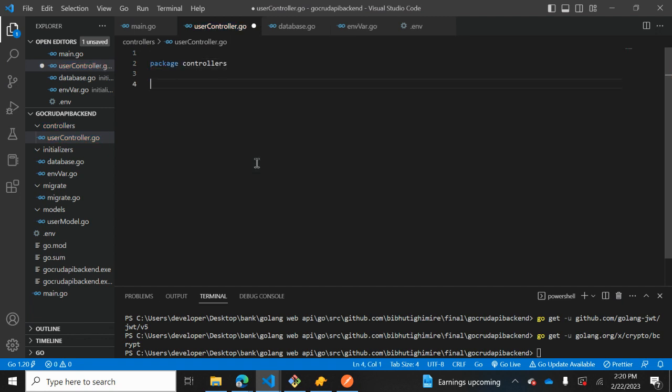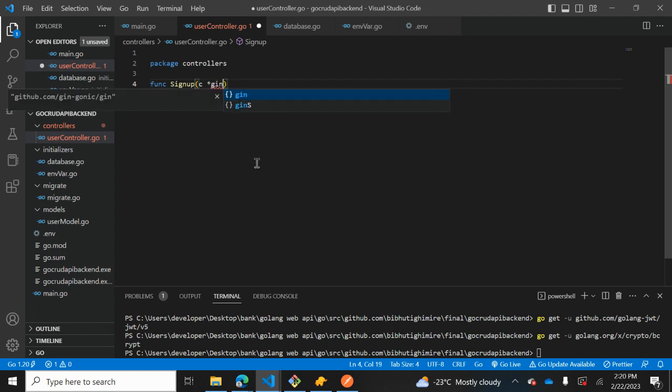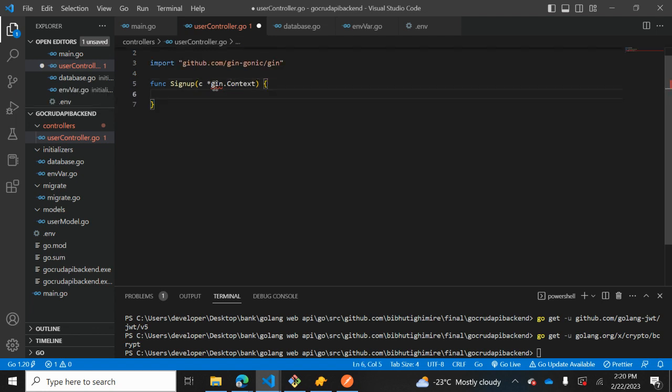Package controllers. Okay, hold your control and dot. Alright, in this sign up, we're going to get data from the user, that is email address and password.